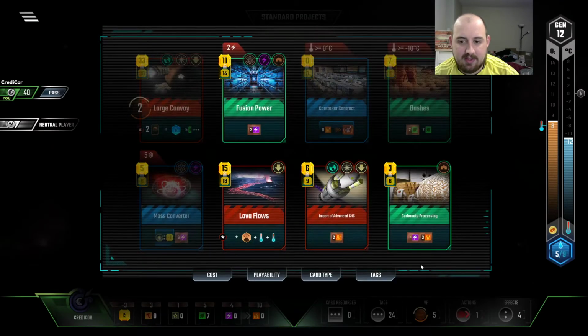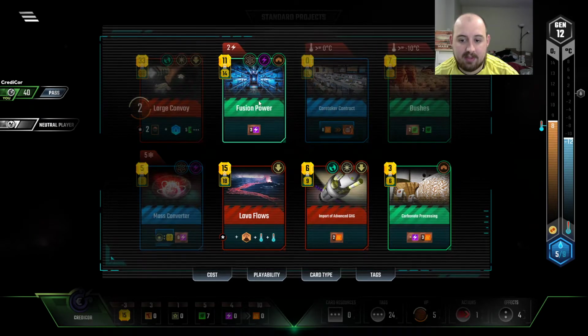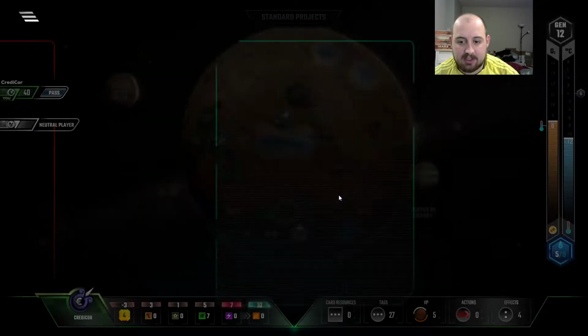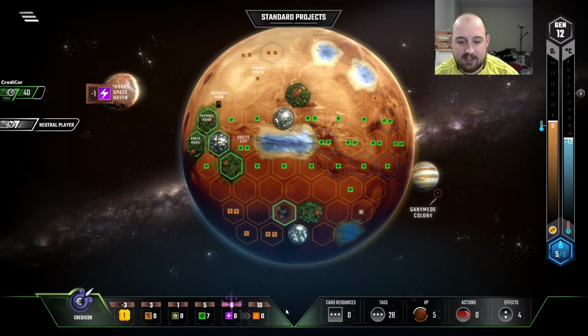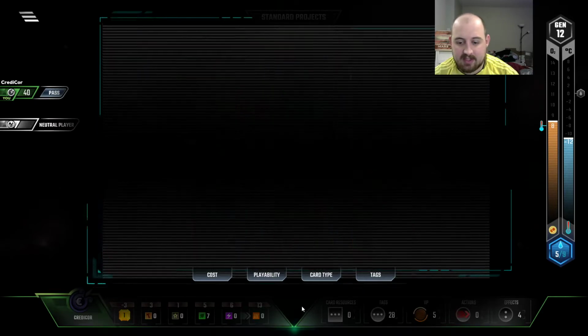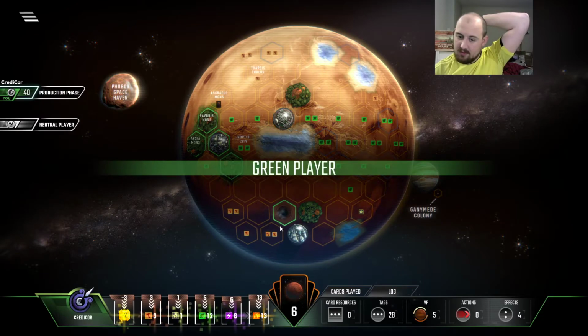Well, it gets me another science tag as well. And then I can play carbonate processing. Yeah, the 2 heat production would be nice, but I'd rather have 3 heat production, so... $6 seems like such a steal, too. Okie dokie.